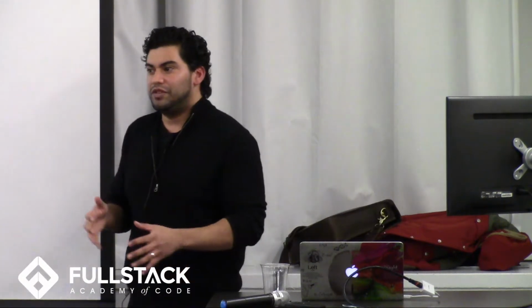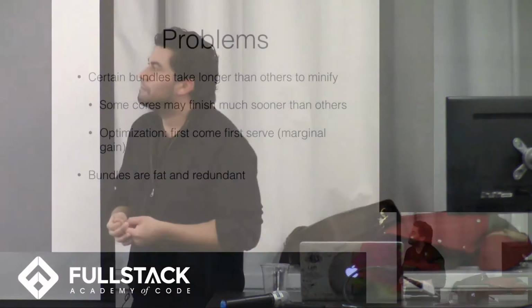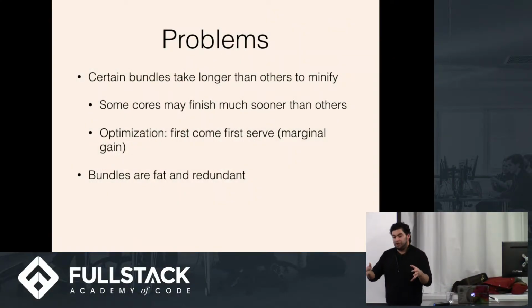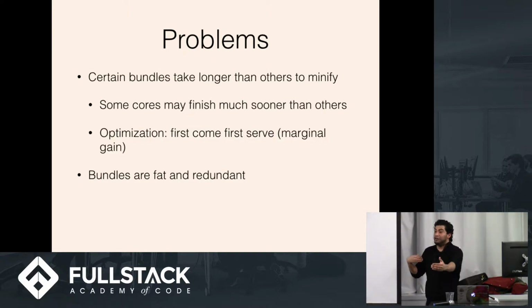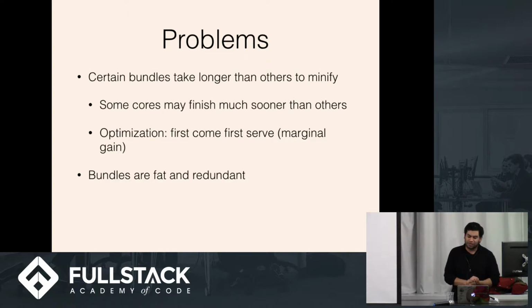And we found that the major problem that was causing this slowdown, effectively, is that you end up with this situation where one core just had the unfortunate luck of taking on some of the chunkiest bundles and having to uglify those. And so pretty much every other core is done, dead, and this one core is still chugging along trying to uglify these files. And that causes the entire process to slow down because you cannot proceed until all cores have finished. So it's a bit unfair there.